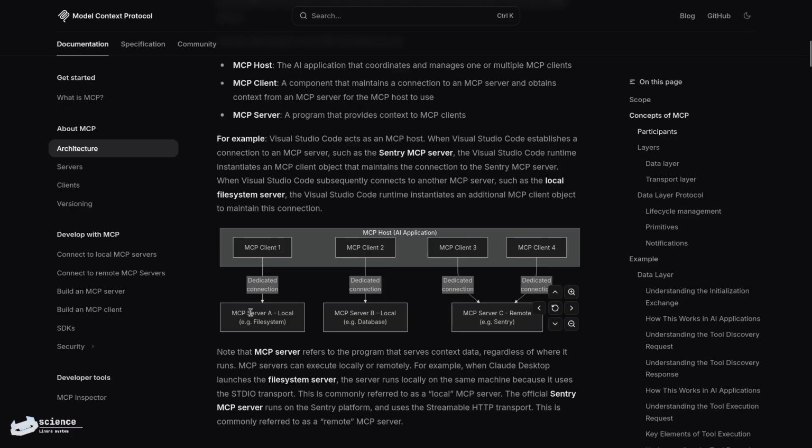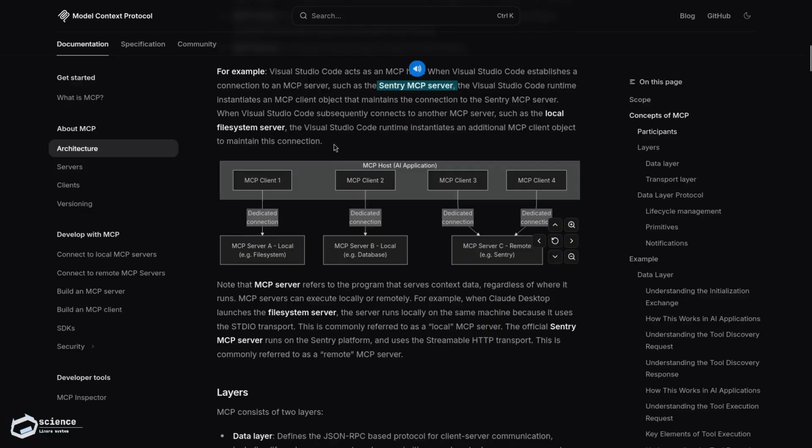This MCP server can be like a Microsoft data center on the internet, or a local file system server. MCP host IDE application: MCP client 1, dedicated connection, MCP server A, local, file system. MCP client 2, dedicated connection, MCP server B, local, for database.